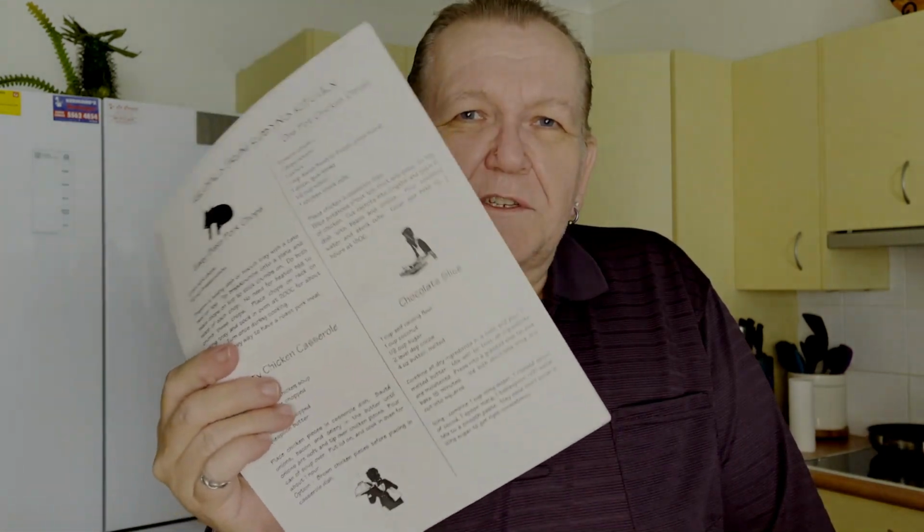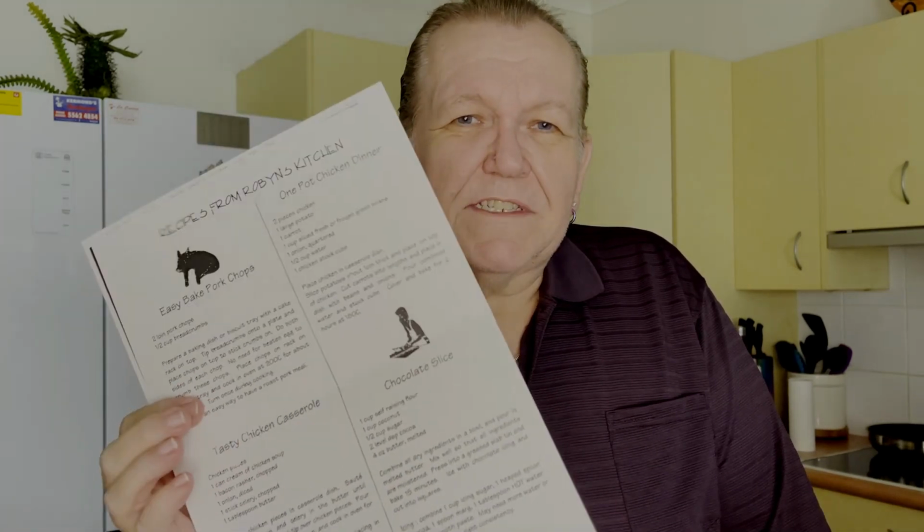Today we're going to be making chocolate slice. This recipe was given to me many years ago by a good friend, Robin, who used to put out a regular recipe newsletter, and it was one of the recipes on that newsletter. So we're going to make that today. It's very yummy, it's easy to make, so let's get to it.